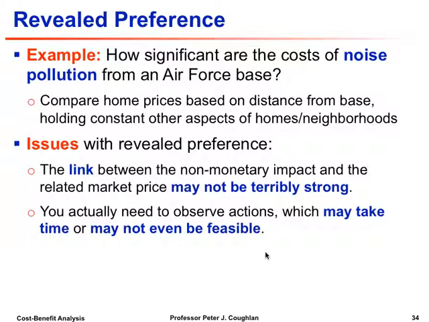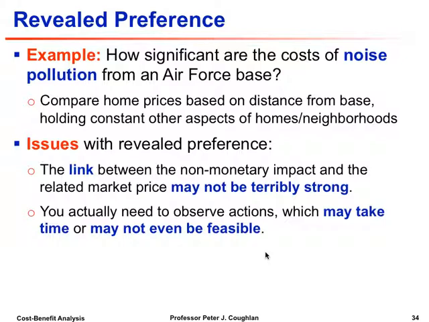It's not as easy as just asking a question. You have to actually observe actions, see what the prices are, and do some analysis, and sometimes it's not even feasible. You may not be able to observe the choices people are making that are related to that. And even in doing so, there might be a lot of effort in gathering that data. So it's not as easy as something like contingent valuation, but it's certainly, I think, more reliable.